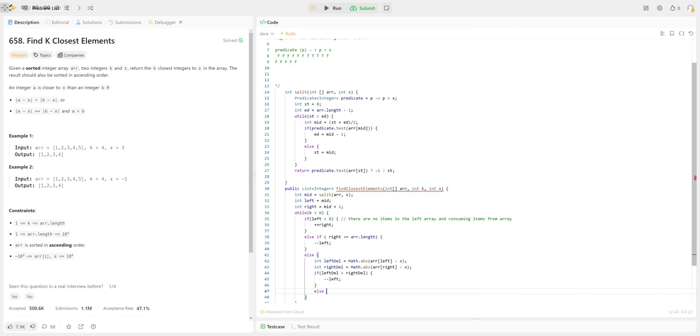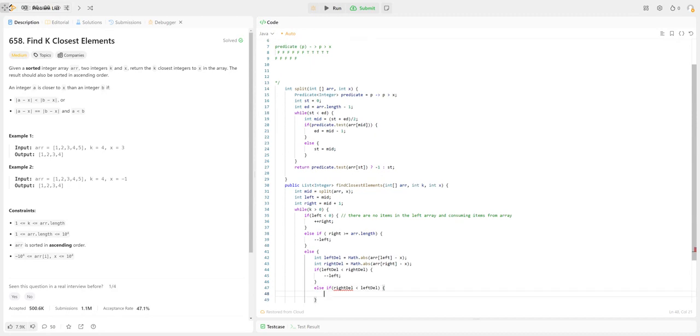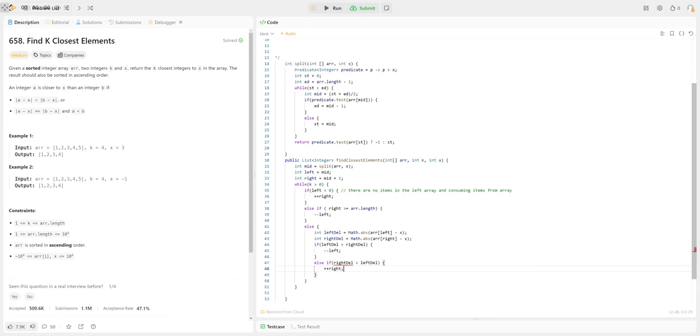Else if right delta is smaller than left delta, we want to expand the right subarray, pick items from there, right? Now, in case they are equal, what happens? We need to pick the smaller item of the two that the left and right boundaries have, right?